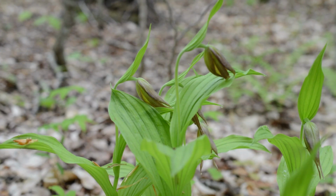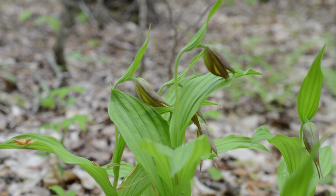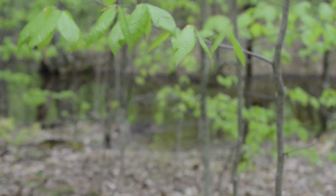So anyway, hopefully you got something out of that quick remake of something that just came out not that great last year. I chose to just redo it for you rather than put out some subpar content. Two really cool species of Cypripedium, calcareous, and some of the associated habitat. Very quick. And there's that vernal pool.